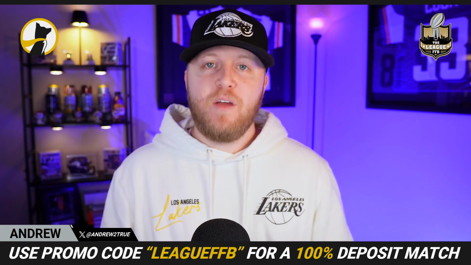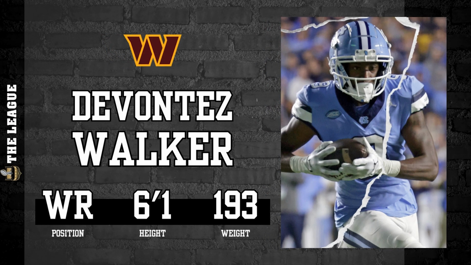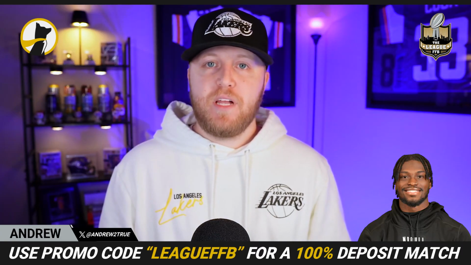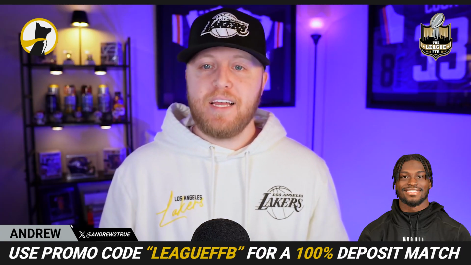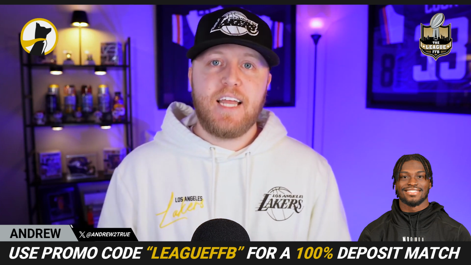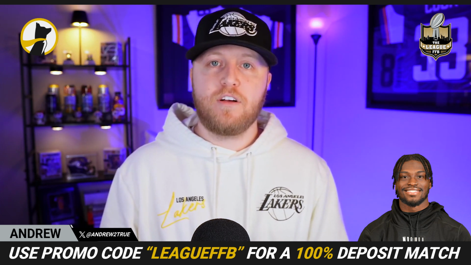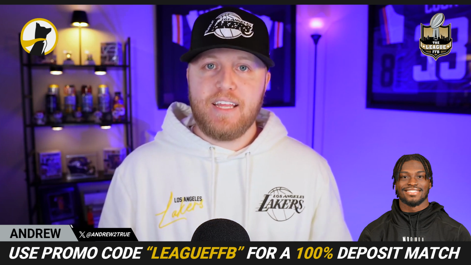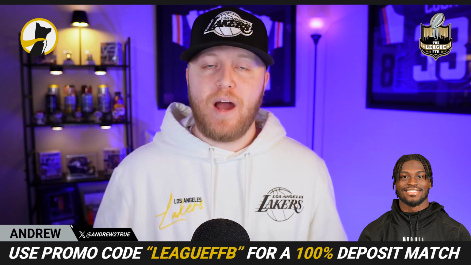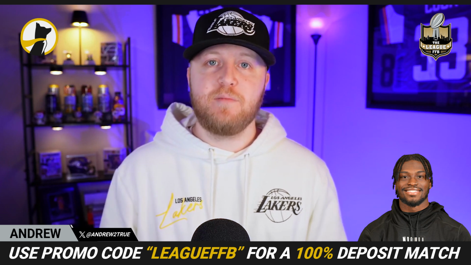Now at the 308, we are going to have Tez Walker out of UNC. He's selected by the Washington Commanders, round 3, pick 67. So Tez Walker, he gets to go to this offense where he's playing alongside Terry McLaurin. He's playing alongside Jahan Dotson. He's also playing with Jayden Daniels. This is a decent situation for Tez Walker. We know Cliff Kingsbury here in this air raid type of offense that he's ran in the past, they do use a lot of 3 wide receiver sets, so Tez Walker should find himself on the field.